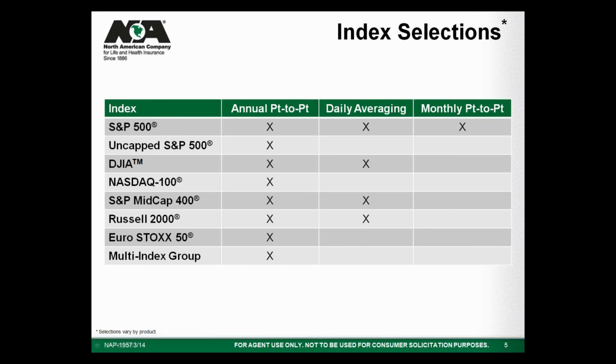So basically, what this means to you and your clients is the fact that you can really diversify within the product itself. You're not just locked into one index. If it's just the S&P, well, what happens if we come into a year where the S&P has grown and grown and grown and we think it's going to go down, where maybe the Dow Jones was flat and we think that's going to rise? Well, some products may not offer that, you're just kind of stuck, whereas here you can move it out of one bucket into another. So, that really makes it nice for your clients to be able to have that type of flexibility within the product itself.